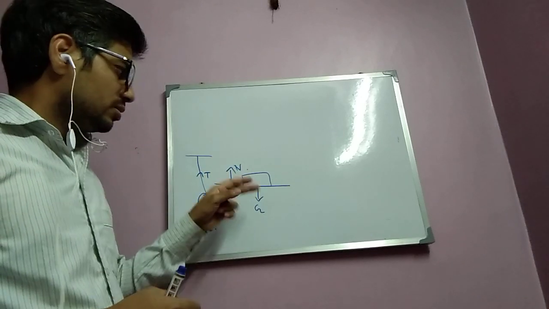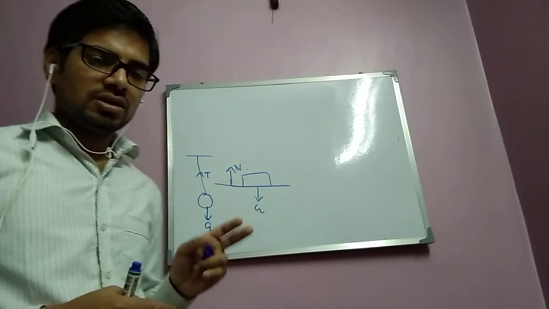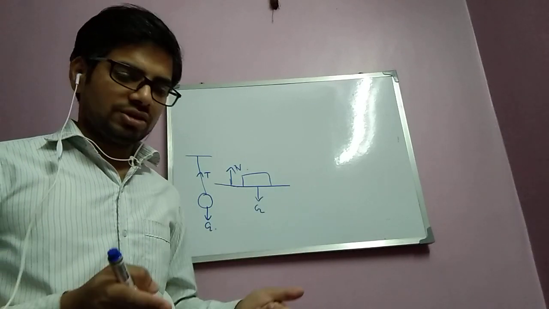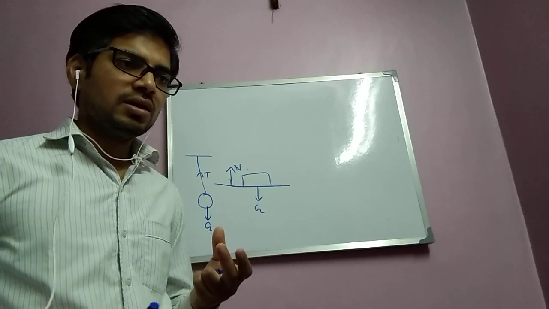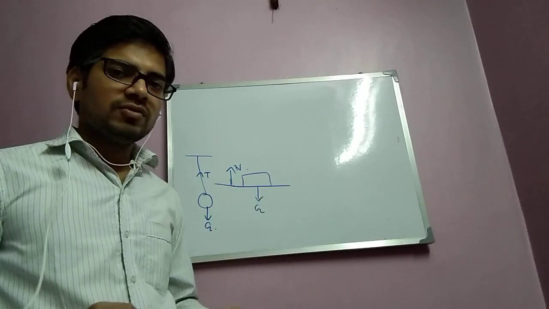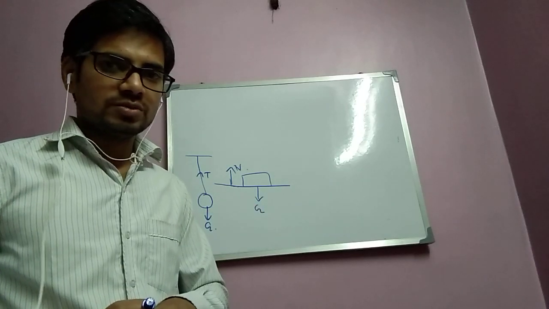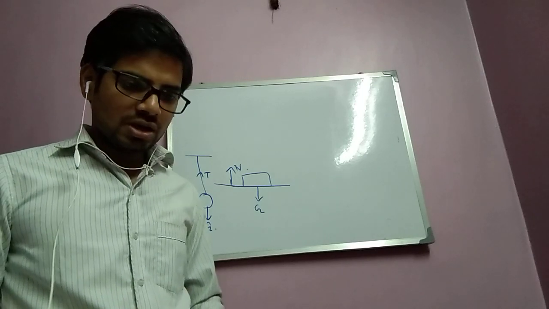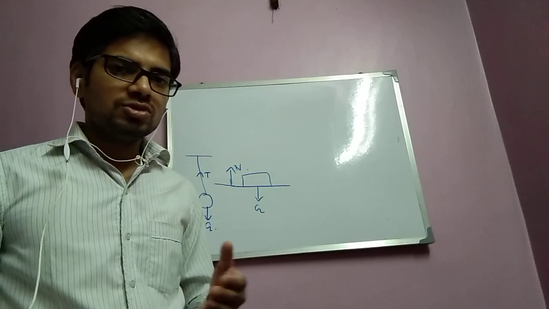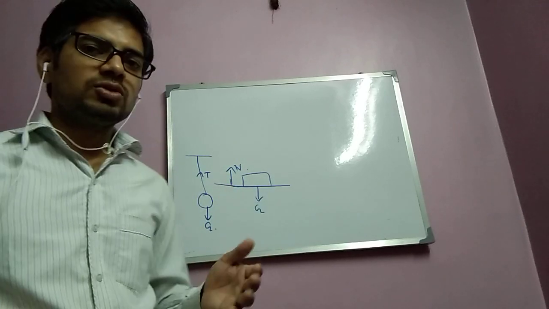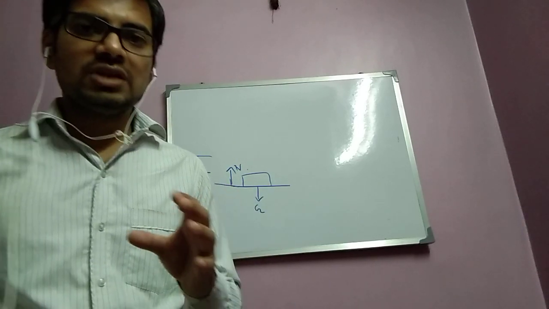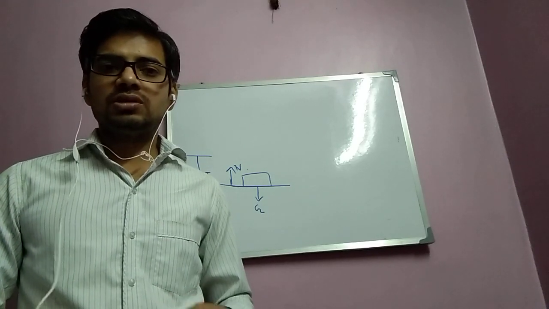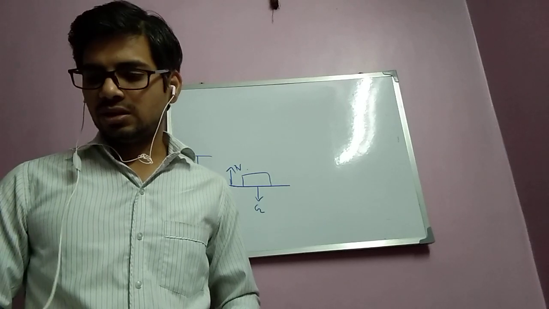Now you can question me, sir, then what is the difference between normal reaction and tension? Tension force comes into play when a body is suspended using strings, rope or anything. And normal reaction force comes into play when a body is placed on a surface, it is not suspended. Example, a book on a table. Okay, so this is the difference between the two forces, but the thing is the same. They act opposite to gravity, and they have to balance the object on which they are acting, so that the body is in equilibrium. Equilibrium means it is in a stable position. We will be learning equilibrium later in another chapter.